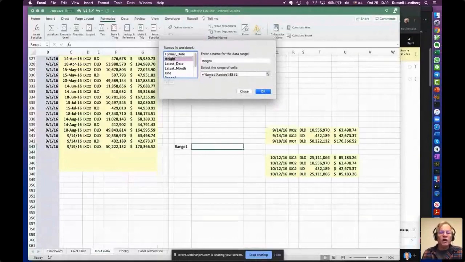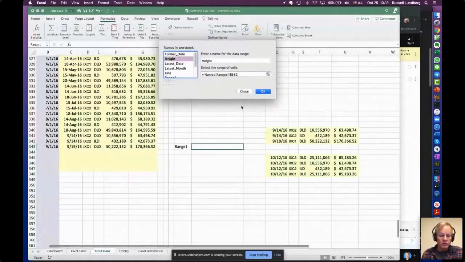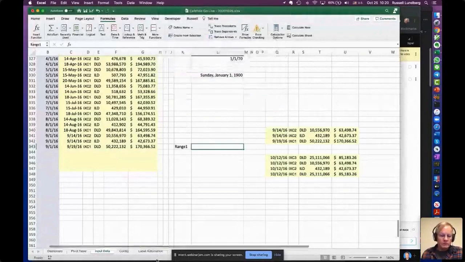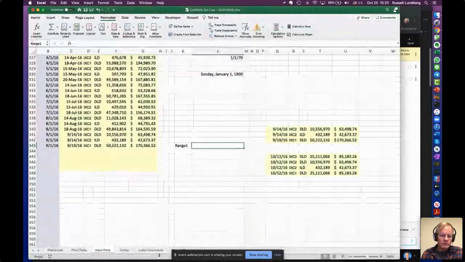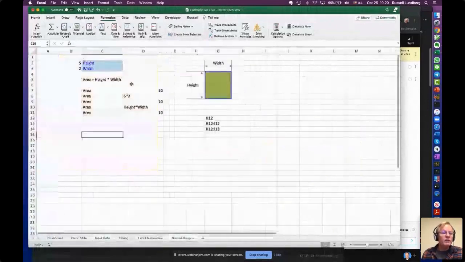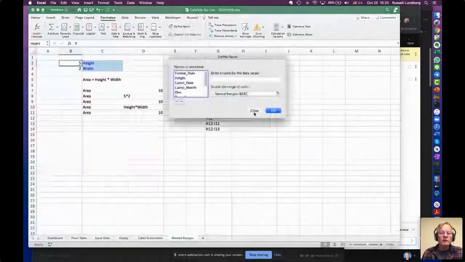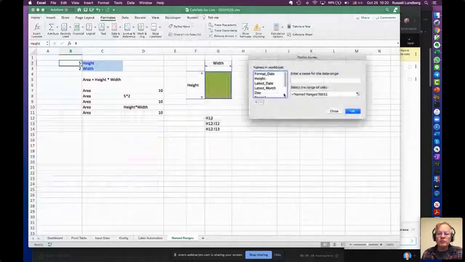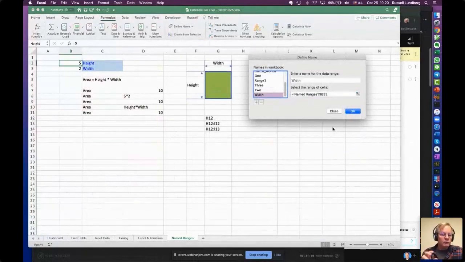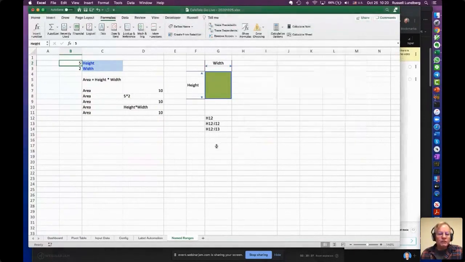So height is on the named ranges worksheet, cell B2. There's named range B2. It's my height, right? So again, back to the name manager. My width was B3. So if I find width, I scroll down, there's width, and it's on this worksheet, B3. So the name manager is an alternative way to assign names to ranges of cells. To define a dynamic named range, we're going to use the offset function.